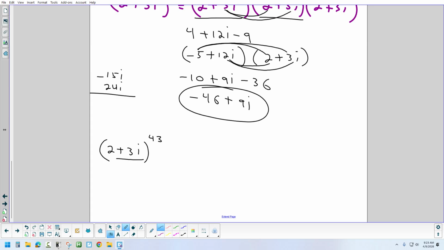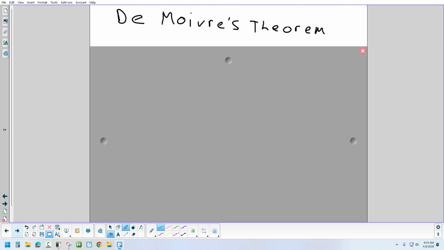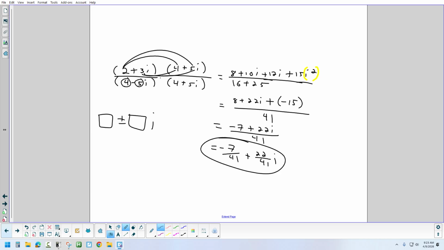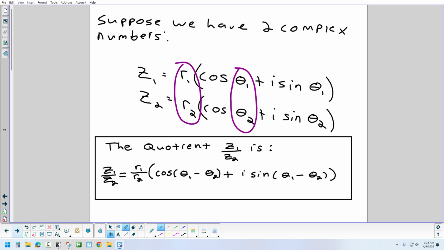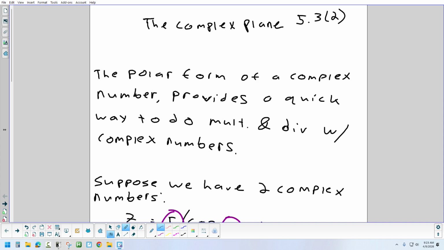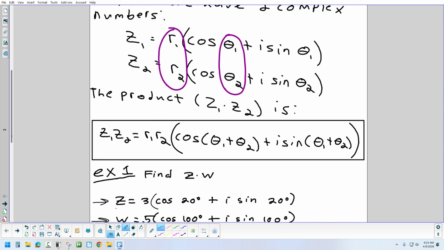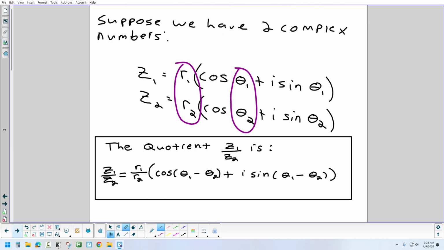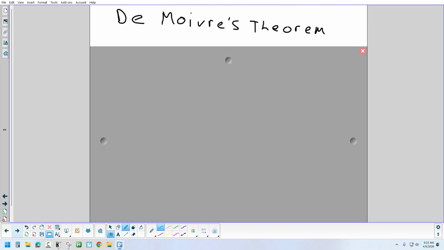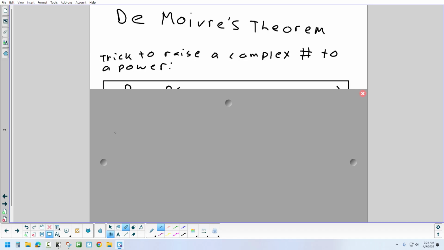If you do it in polar, it doesn't matter if you raise it to the 4th power or the 4,000th power. I can do either problem just as fast, but I have to do it in polar. So raising numbers to powers in polar is even more of an advantage than the 2 forms I showed you right here, the dividing and the multiplying. Polar saves a little bit of time there, but it saves way more time when you start doing powers, because powers can take a really long time if you have a big number.